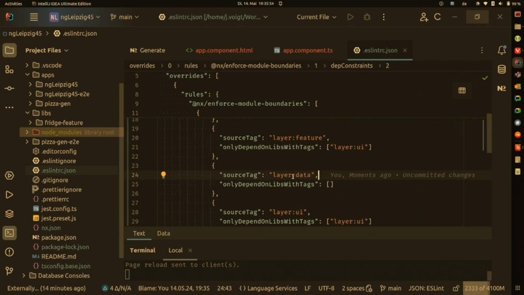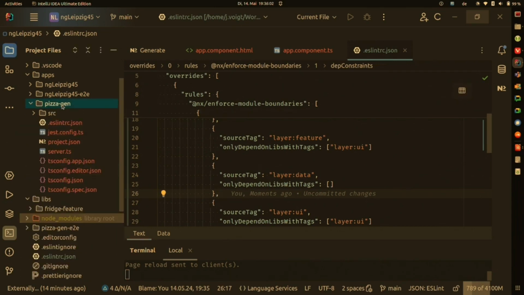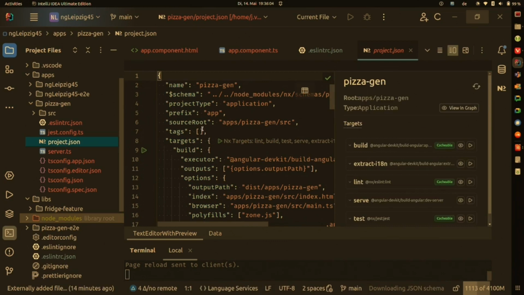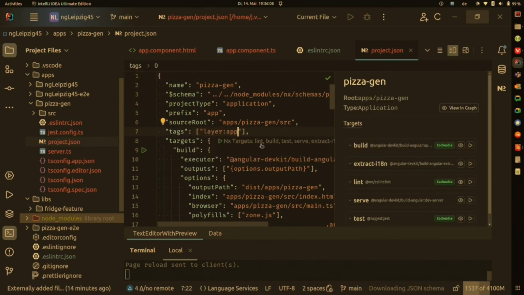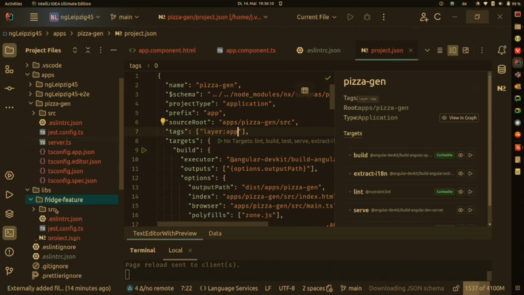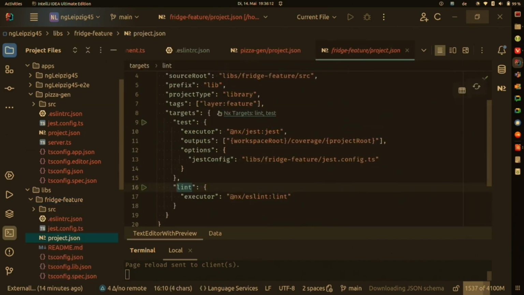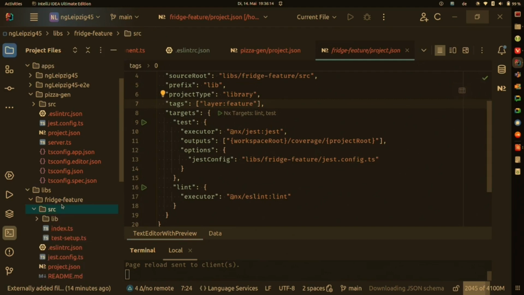We want our data to be clean, only interact with APIs, for example. And so we can quickly label our existing project. Our app gets a layer app. It also provided me with recommendations, and the feature is already a feature, and that's it.